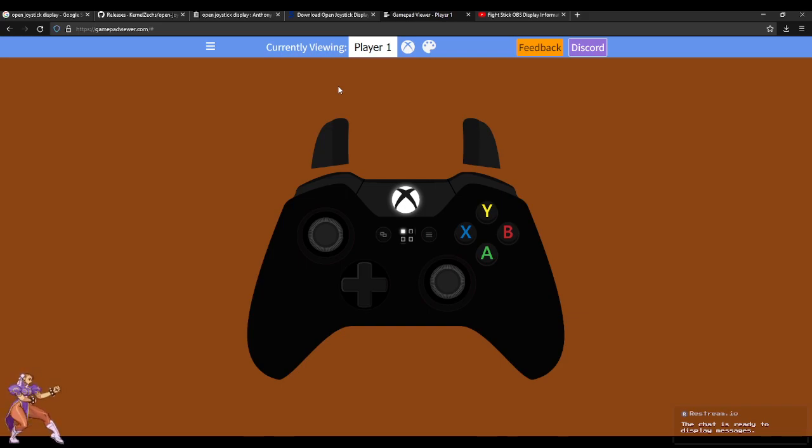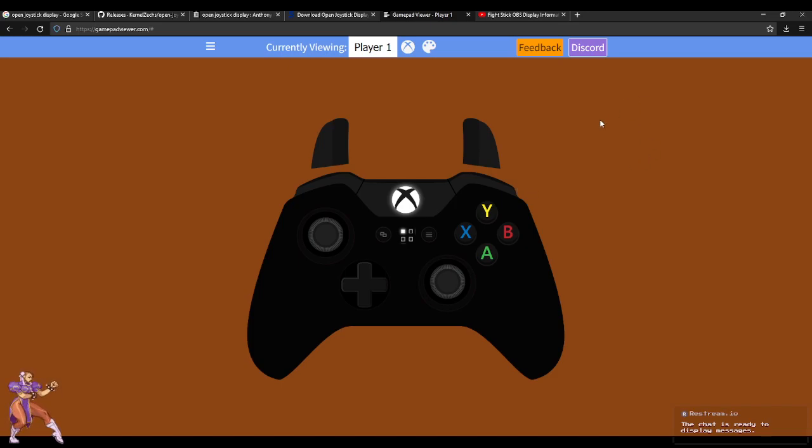This is the old school way of doing it. And when I put that original video about Open Joystick Display up, I talked to one of the developers from GamepadViewer.com. He added the additional functionality that Open Joystick Display had that nothing else had into GamepadViewer.com.